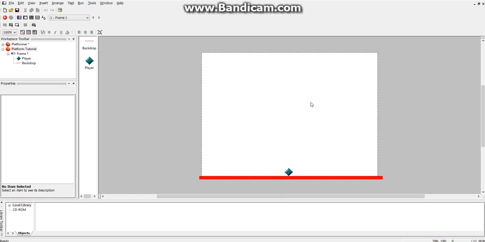All right, so the next thing we want to do is add acceleration and deceleration, because in most games, when you push the right or left arrow, the player does not instantly start going the maximum speed. Usually he accelerates or decelerates, even if it's a very quick acceleration or deceleration.